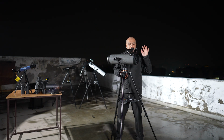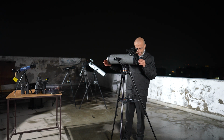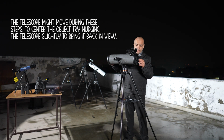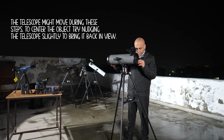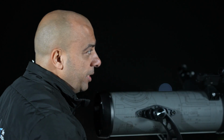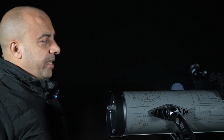Now let me check it here also. Wait, it's not there, so I have to make that effort again. Just a moment. Sometimes it happens that the telescope moves. So in my case the telescope moved. So once again I'll put it. So you see how carefully you have to do. Now it is done. See the magic.